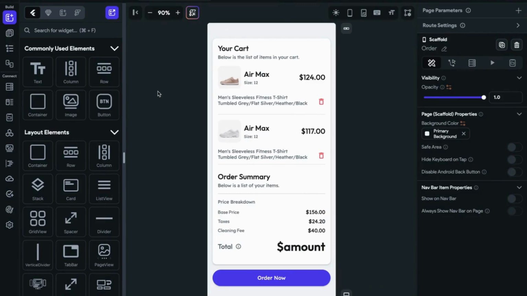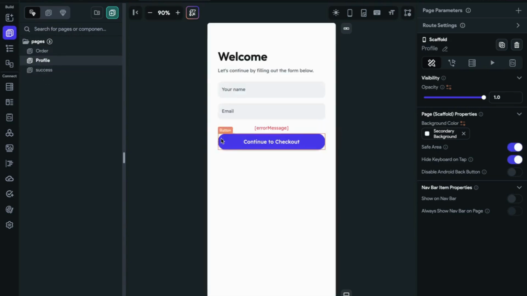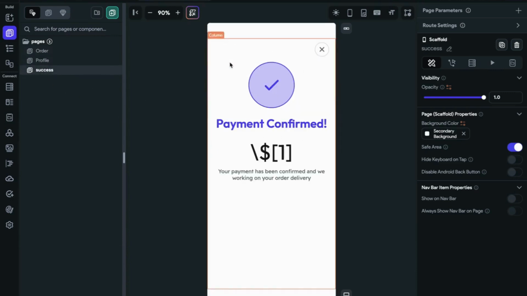As I mentioned, I use FlutterFlow Desktop for this demo, so you need to use it to follow all the steps. And here I have an application with three screens. One of them is the order screen, another one is the profile screen, where we set up some profile details, and after payment we will have the payment confirmed screen.